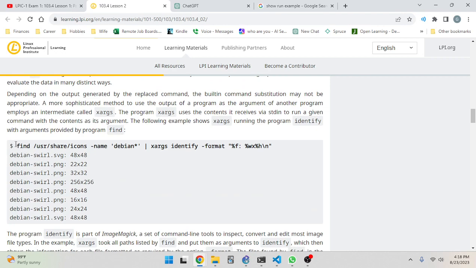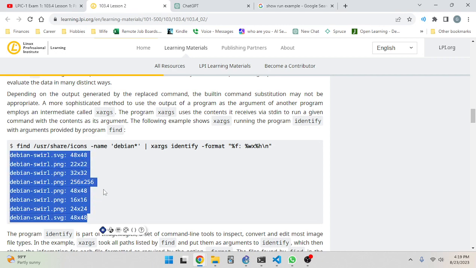So now what we're doing is finding something in this directory with the file name, and this is a glob, DEBIAN star. Since it's a glob, the star is a special character and it means anything after. So in this folder, here we go. Here are all the matches.